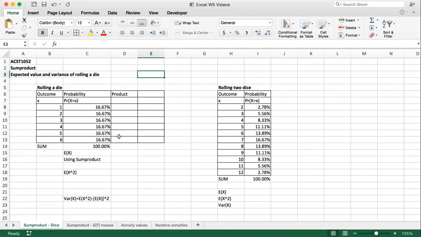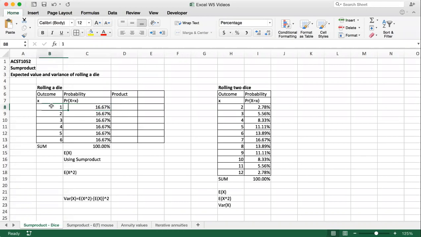So first off, how you might do this without using the SUMPRODUCT function. Well, we know that the expected value of a random variable is the sum of all of the outcomes multiplied by the probability of that outcome occurring. I've already put in all the probabilities as being 1/6 for all of the 6 outcomes.